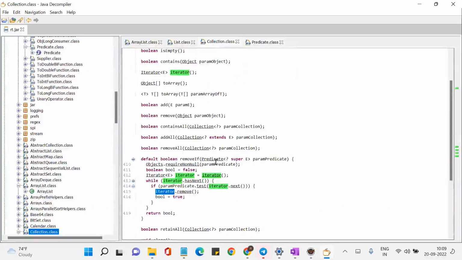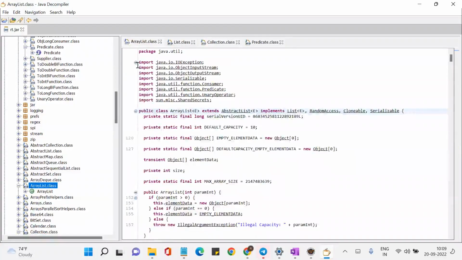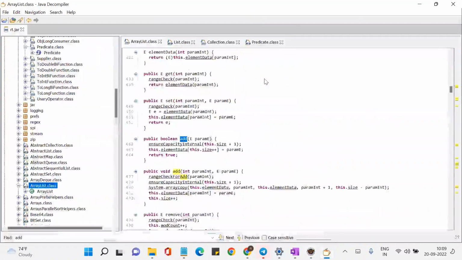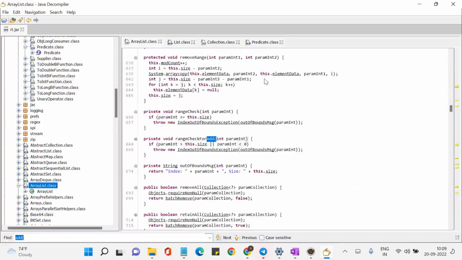Whenever you are adding the data, you are calling the add method. Now, can I say that the array list add method will be called? Yes. Whenever you call the add method, internally it uses one variable called mod count.